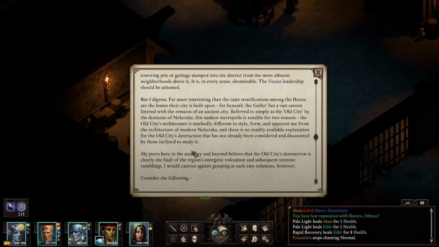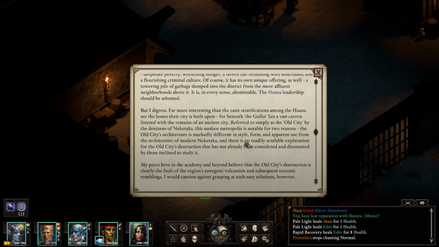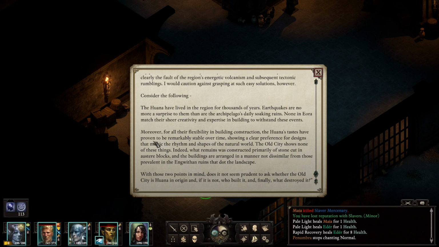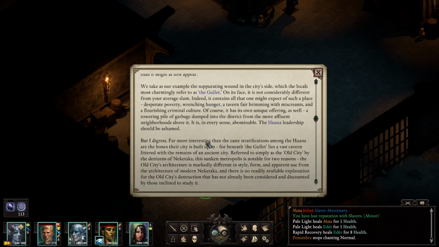Far more interesting than the cast... well, we probably... The beginning was sort of more interesting because it was about the old stuff. With those 2 points in mind, does it not seem prudent to ask whether the old city in Huana is Huana in origin, and if it is not, who built it, and finally what destroyed it? Oh, that's a cool thing. I'm gonna read it. Okay, so it's all about the being old and stuff.